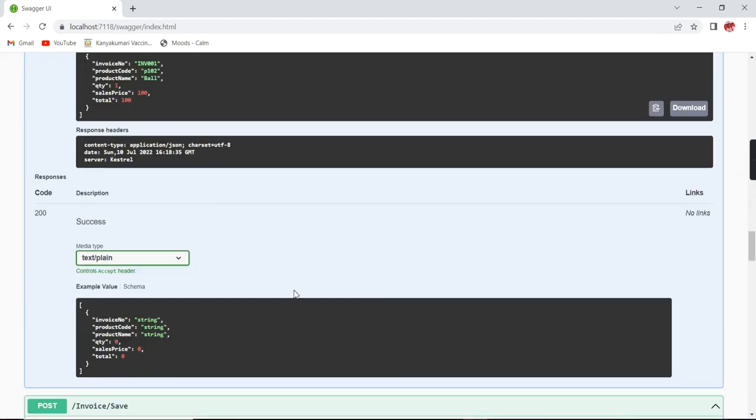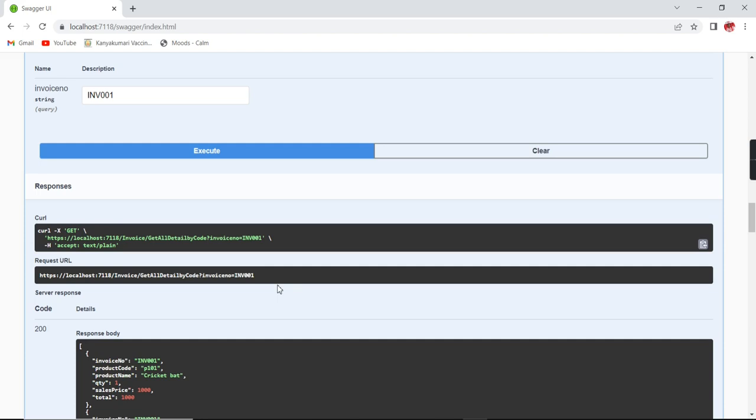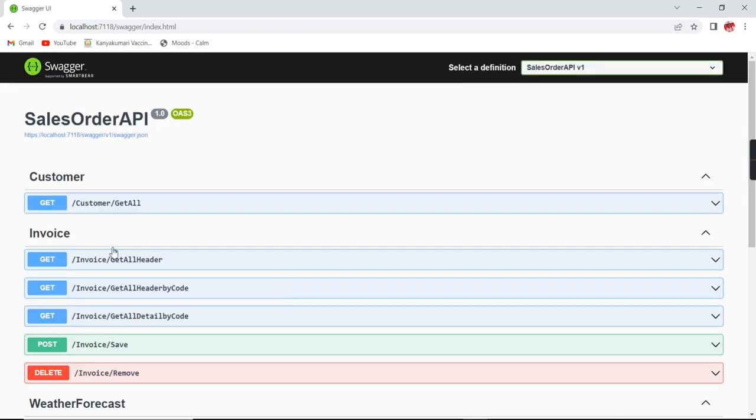So here I'm going to create two more services. One is for product and another one is for making some changes in our customer services. Using this service I can get all the customers, but in a real-time application I'm supposed to take individual customer information. So I need one get by code method. In a similar way I have the product services. In the product services, basically I need three services. One returns all the products, another returns the single product, and the final one returns the products based on the category code.